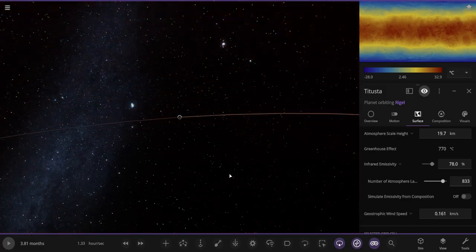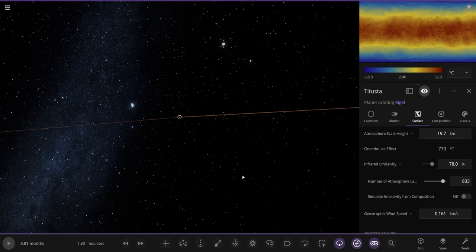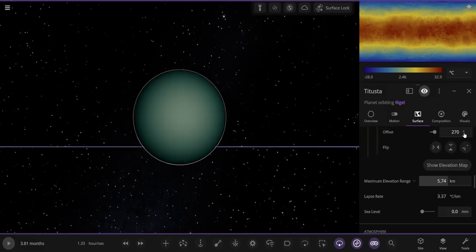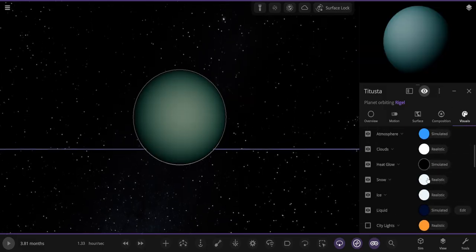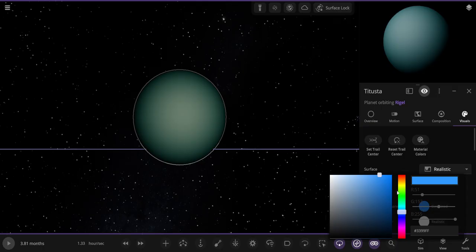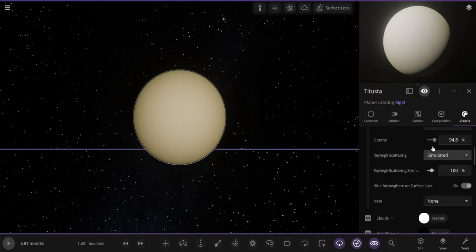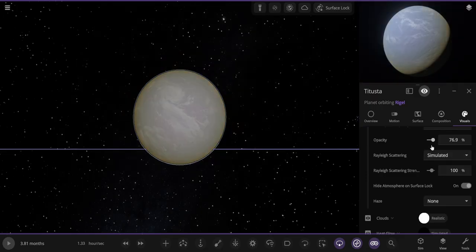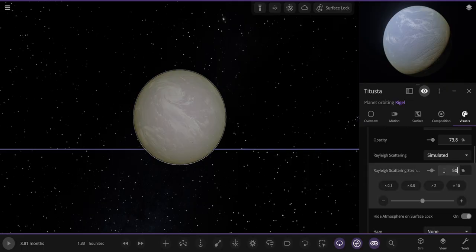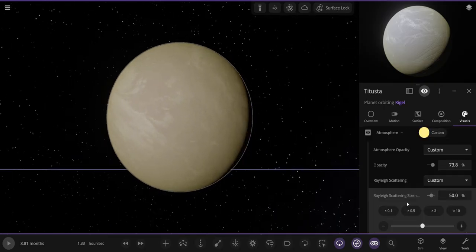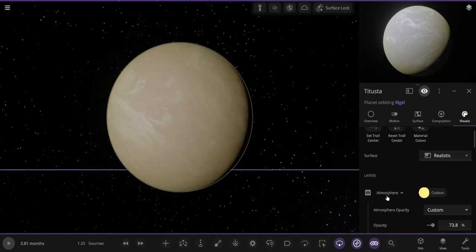That's good. All right. Anyways, we're gonna adjust the atmosphere a little bit, just the looks of it. We're just gonna bring the opacity down, and then really scattering. Not gonna lie, that's looking pretty good. Very good actually.